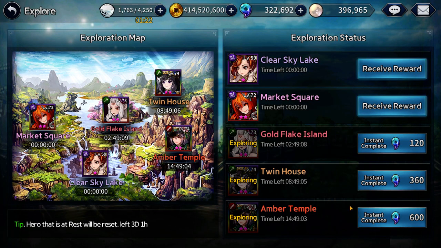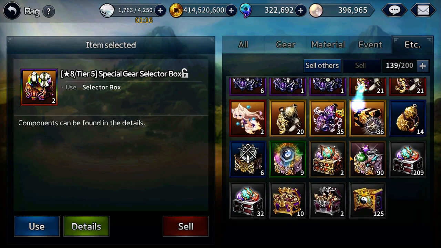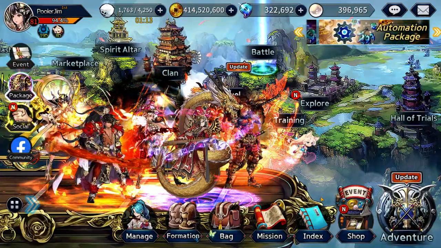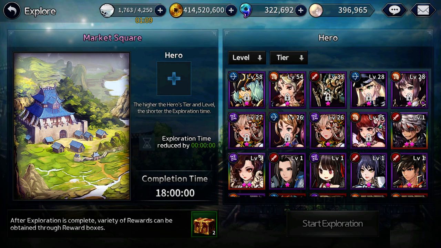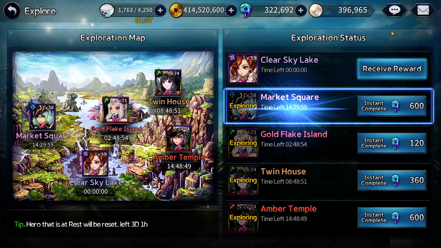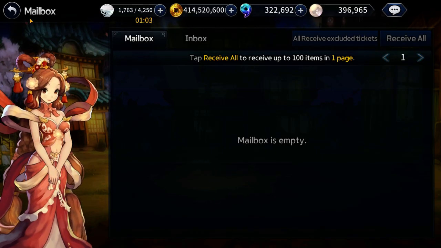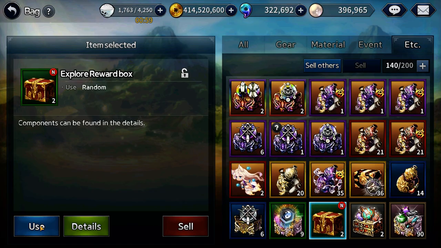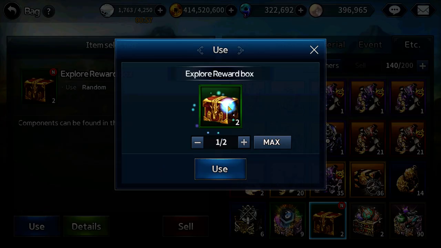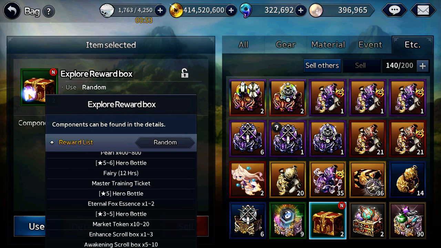Again, this is also part of the dailies. These give you boxes. Those boxes, did I open them? I did open them. I guess I'll just do one. So it's very simple, I don't even need to show you that. But these are the things you can get in here.